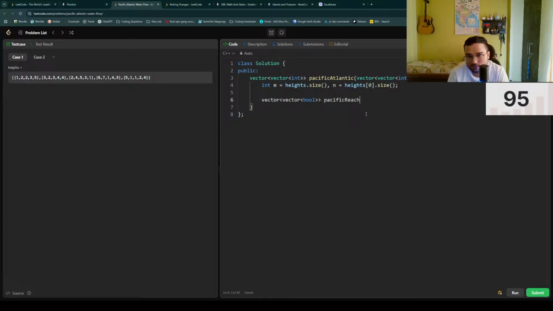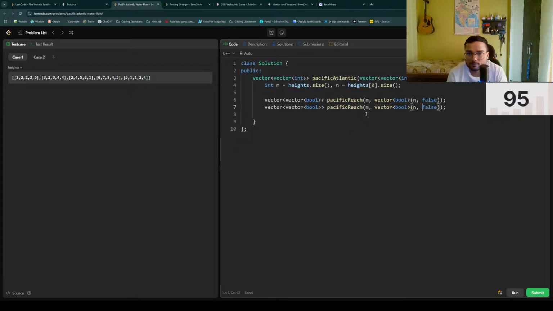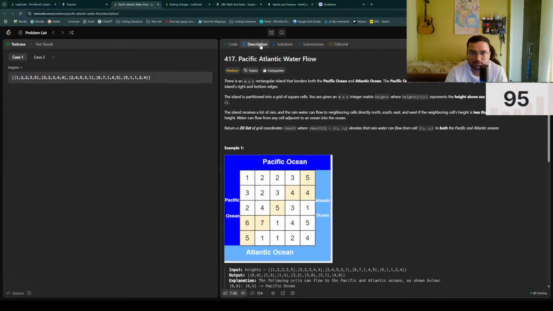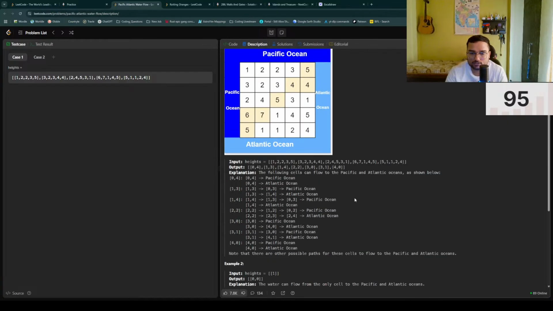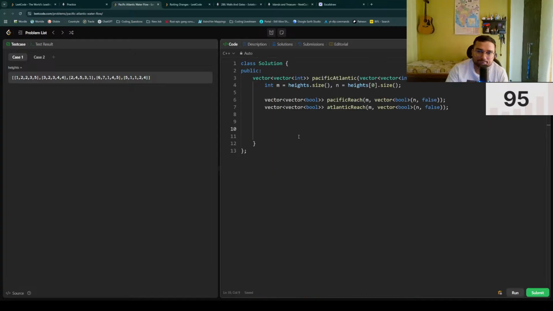Pacific reached, of size m, vector bool n, false, and same kind of thing for Atlantic. Then I just do 2 BFS operations and then calculate the AND operation, and that's all. So it'll be kind of an m by n solution.